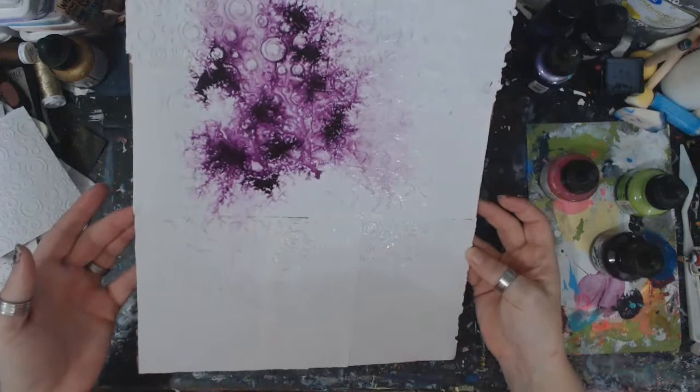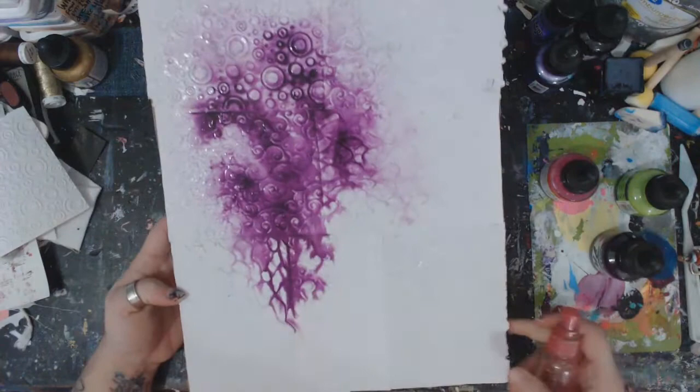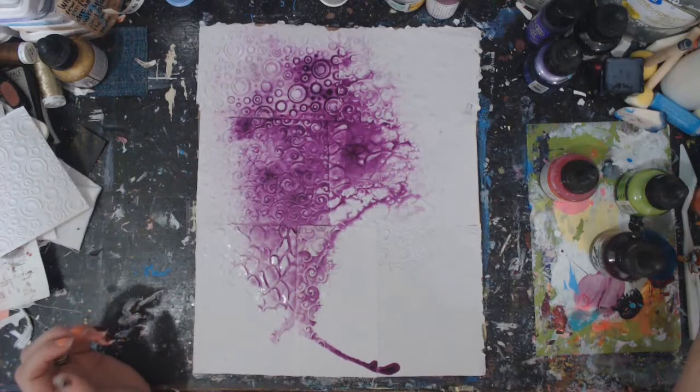So I'm gonna use my water to get some color down to get into those texture pieces of paper, because that was the point of that. I wanted to see those beautiful colors. Look at that, guys. Not just colors, but beautiful markings.